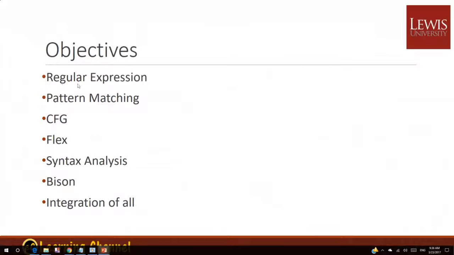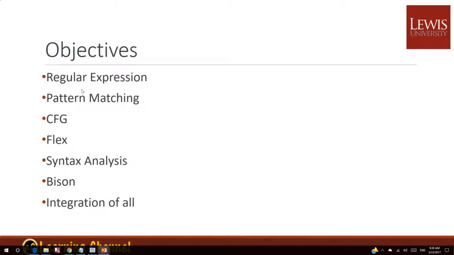Then the objectives: learning regular expression, pattern matching, context-free grammar, flex, syntax analysis, Bison, and integration of all. We try our best, but our time is limited. But definitely, I want everybody to try hard and see how far we can go. In this session, we will focus on regular expression and context-free grammar up to here, and the rest will be the next week's main topic for week 2.